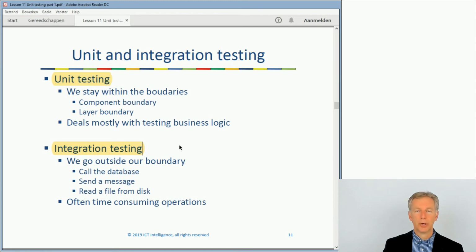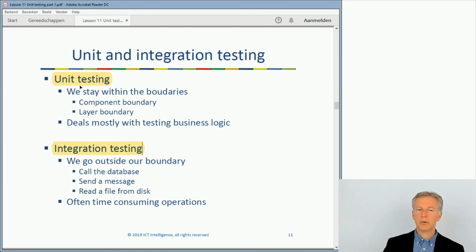That's the call to Pluto. When you send an email, when you go to the file system, when you call another application, when you go to the database, those are slow calls, thousands and thousands of times slower than an in-memory call. If it is an in-memory call, it's typically a unit test. That's the main difference between a unit test and an integration test.